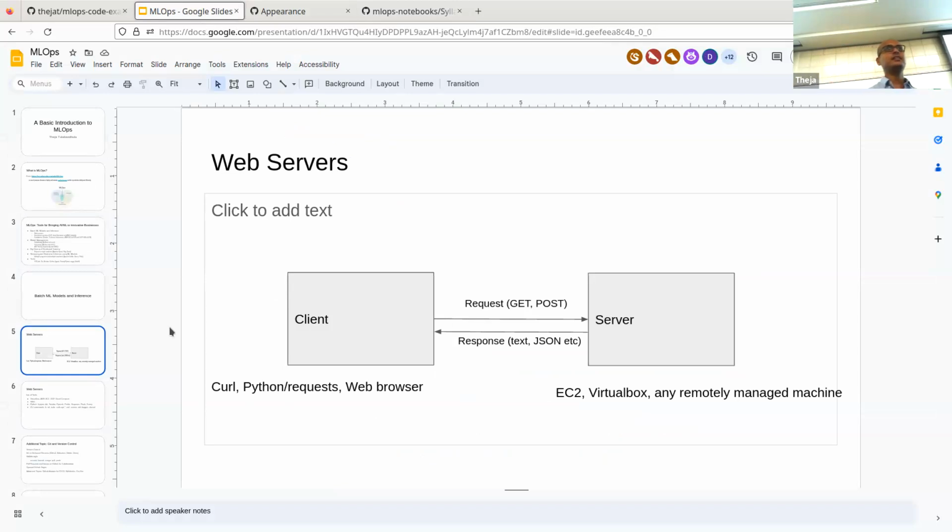It could be a simple linear regression model. In fact, that's what we'll see in a simple demo. But once you have it, you want to serve it, right? And so you need a program that serves it, and that program should sit on a machine, which let's call it a server, right?